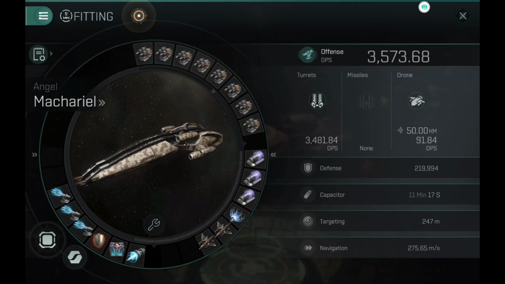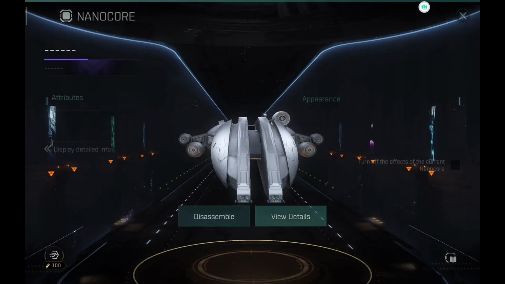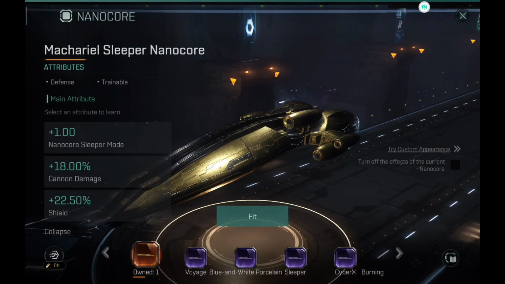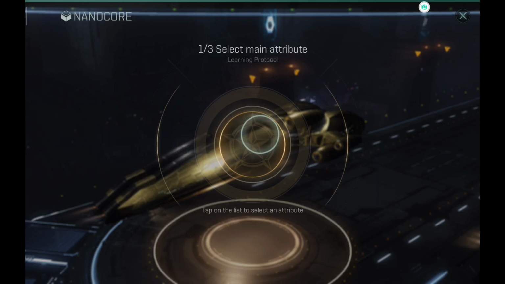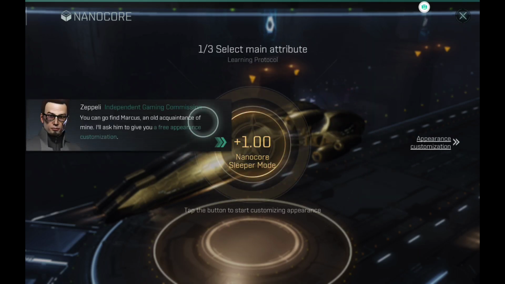And now on to my favorite part, the PvP builds. So I told you that I will show you how the nanocores, how the golden nanocores look and work. Well, I have the sleeper nanocore over here that I will fit on the ship. Now the nanocores are bugged, everything is currently a little bit bugged, as you know, to no one's surprise, that's the case.